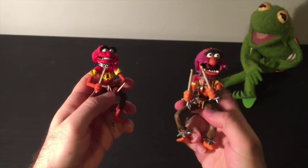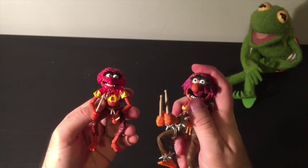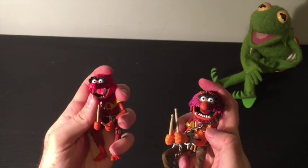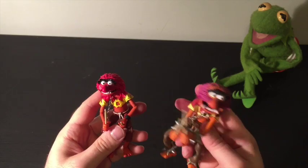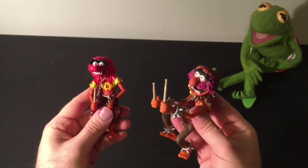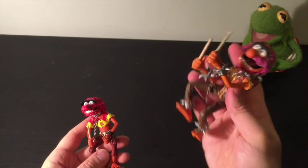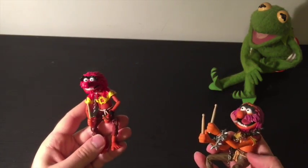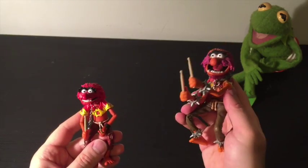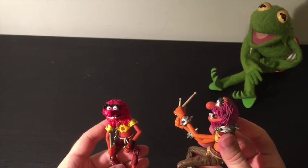Palisades ones are always going to be a little bit bigger, so keep that in mind when you're comparing them. Both the figures have working jaws, which is an interesting similarity. It's interesting also to see the designs themselves and how they differ. This Palisades Animal has the cuffs on his ankles and his wrists, whereas the puppet and the Diamond version does not. So I guess that's a plus on their side, unless you're really into spiky cuffs. That might be your thing. I don't know. But everything else is pretty similar.